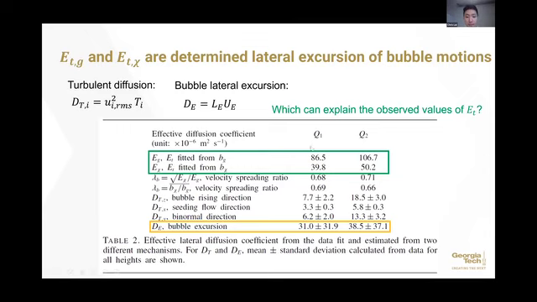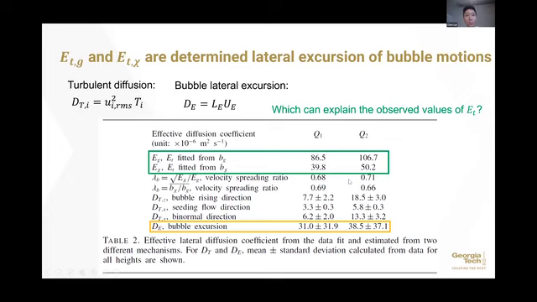This is what we've done in this slide, and a couple things here. You have the data for the two flow rates Q1 and Q2, and the data in this green box highlighted here is the data fit, or the estimate of EG and EX from the measured data of the plume width. They are on the order of about 50 to 100 times 10 to the minus 6 meters squared per second. So this is the data.